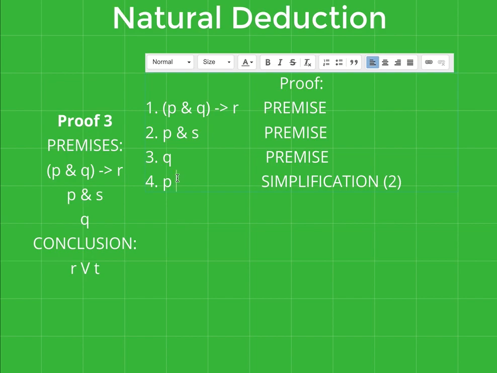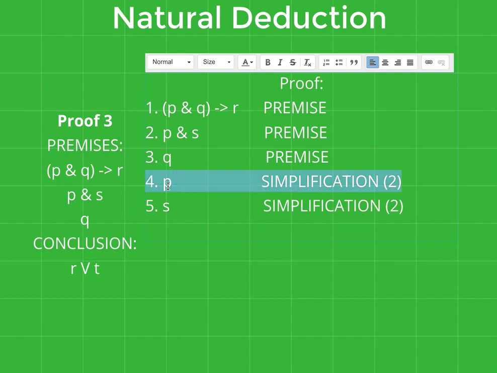Okay. Now let's suppose I'm really stuck, so I go ahead and I apply simplification again just to infer S. This isn't really going to help me, but I just want to show you that, okay, if you're stuck, maybe just start trying things and maybe they'll pay off, maybe not. If it doesn't, no big deal. I've added a few lines to my proof. I have P and I have S here. So I'm trying to get to R, or at least R or T. We'll worry about the T later.